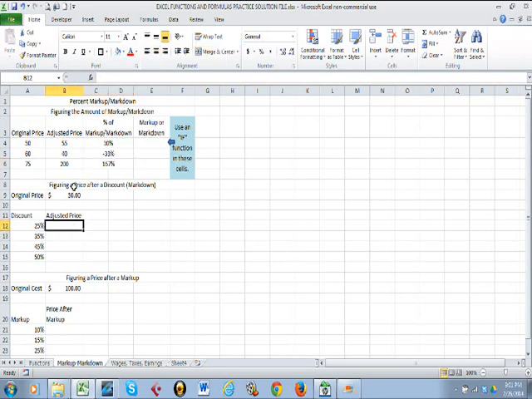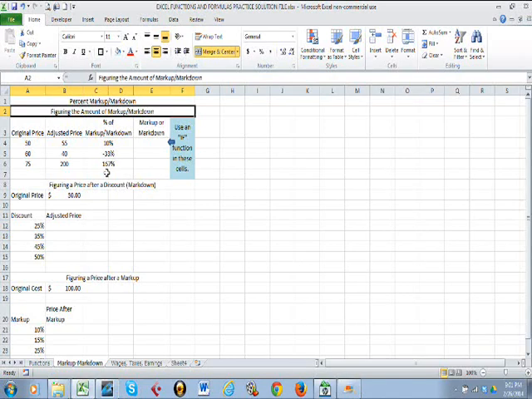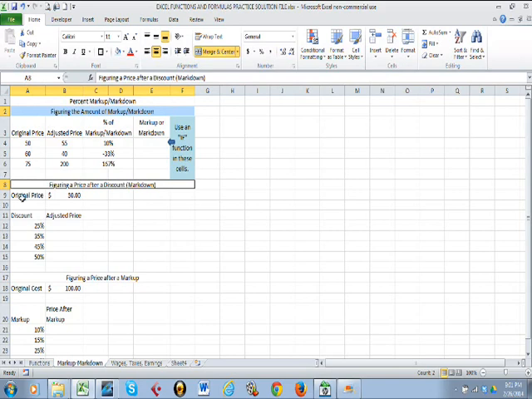Now, in this next section, let's go ahead and format these sections so we can differentiate them a little better. This section heading: click up here in cell A2, hold down Control, click in A8, hold down Control, and click in A17.